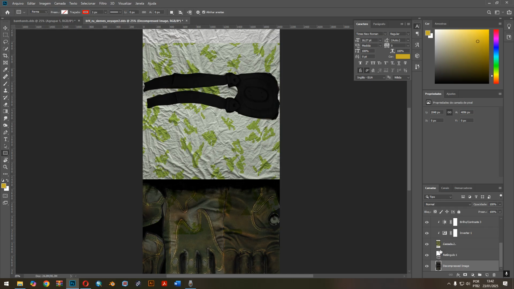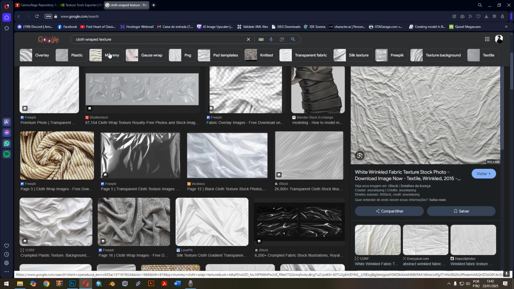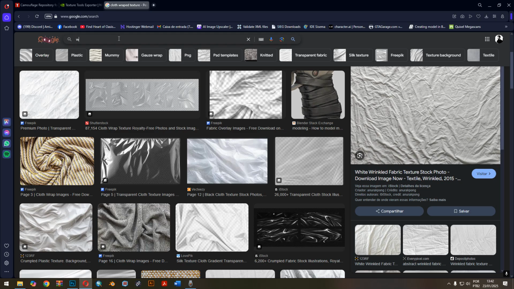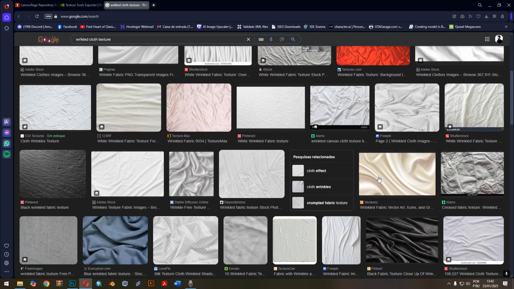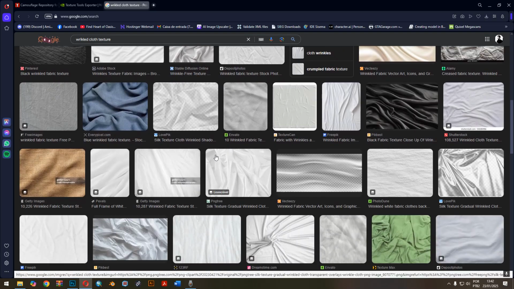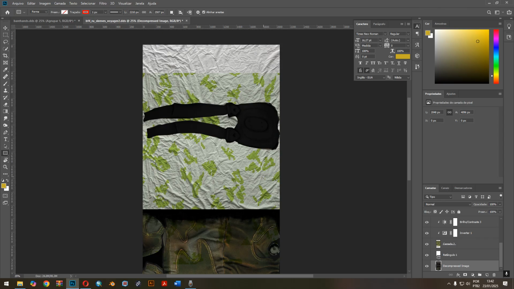Now, as you can see, the base texture had some more wrinkled texture. This one I took by picture because I have a jacket that has this wrinkle. But you can search the same thing here, like wrinkled cloth texture, and you'll find a lot of patterns that you can use and trim and adapt to the needs you want. So this is a very basic, fast way on how to do it, and you can adapt it to a lot of different camo types.